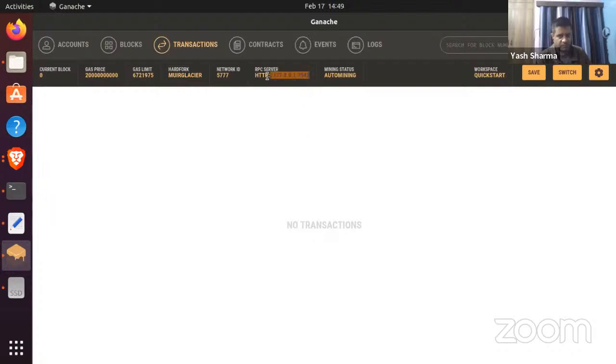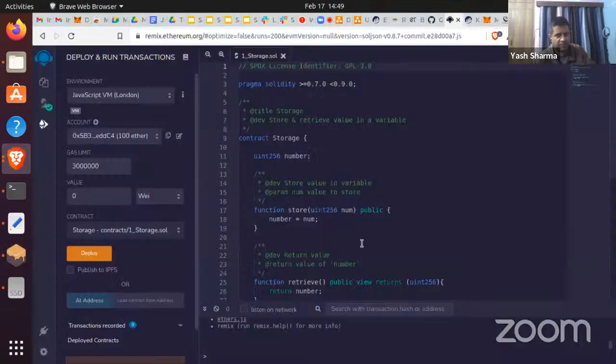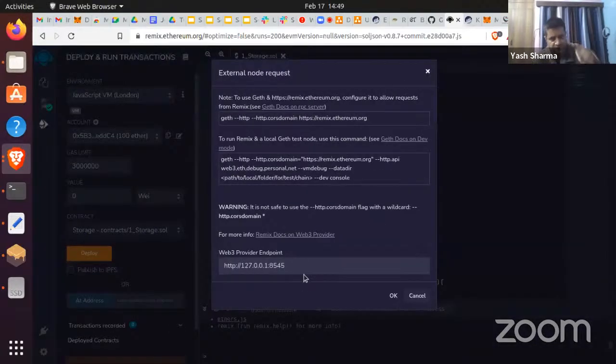Now its RPC interface, which is the interface used for connecting to an Ethereum node, is here. So you can just copy it, and since we are developing in Remix, we go back to Remix, select Web3 provider, and enter this URL.